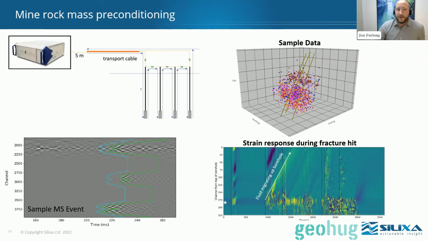So a fracture hit here is when you have an injection at a given depth here on the y-axis, and then you have time on the x-axis. At time 1,000 seconds here, you have a fracture front that's propagating from your injector to your monitoring borehole, intersects, and then you're seeing this tension and compression in the fiber as the fracture front moves past it, and then eventually shuts down. You can actually see in this case, because these are open boreholes, fluid migrating up the borehole as well. So more on strain here in the next slide.